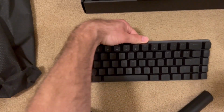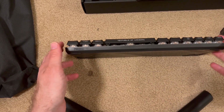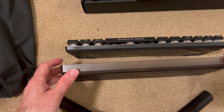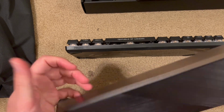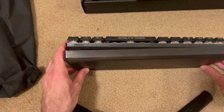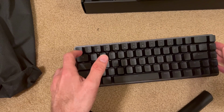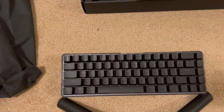So I prefer my keyboard as low as possible, so I guess you would use it without this, and if you like it a little bit higher, then you could use it with it. I need to figure out what this is for, specifically. It could also be just like a general travel thing, and then you just put it on the bottom and get playing games on a LAN party or something like that. Let's go ahead and plug it into a computer and see what's what.